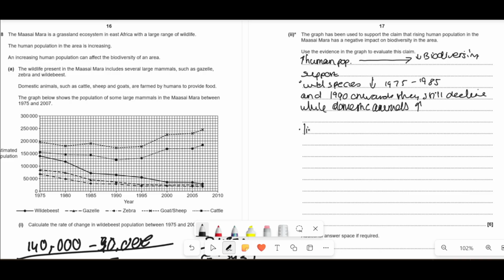Let's think about what the limitations are or what's not supporting it. If we're saying there's more population, there's going to be more cattle, then the other one should drop. So let's see if there's any problems with that. Well, if we look before here, there seems to be very little change in the domestic animals, but they're still dropping here. So it might suggest that humans aren't actually the only reason. So before 1995, wild animals still decrease despite small changes in domestic animals. So that might suggest that humans aren't exactly the only thing, but surely if it's humans, they're making more cattle. That's going to make them drop. So not that. What else have we got?